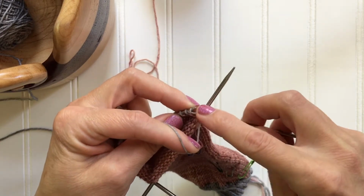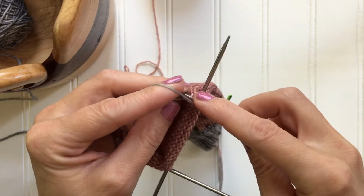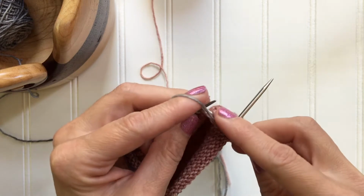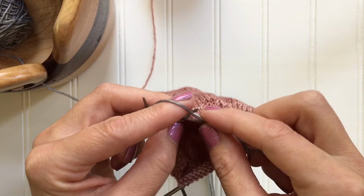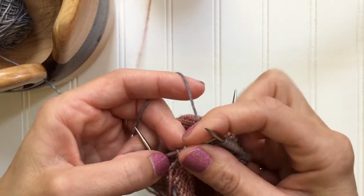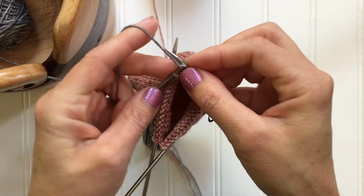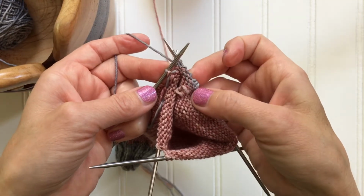So I'm going to now purl back across all the way to the last stitch on my needle. Okay, I'm almost there. I'm going to go ahead, just so you can see it. Get that other needle out of my way. Okay, so I now have one stitch on my left-hand needle here.